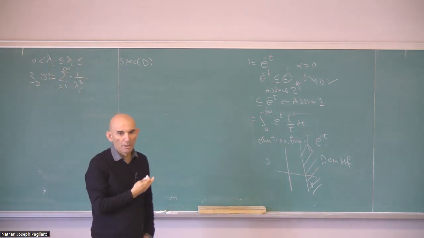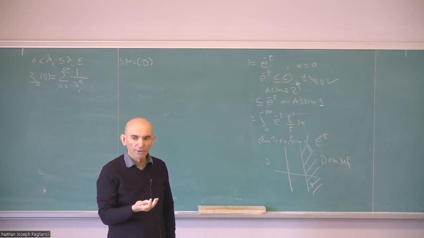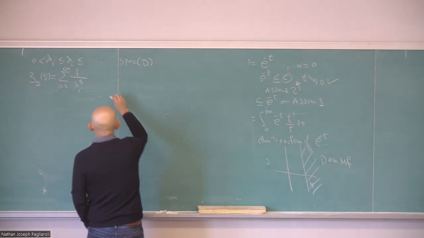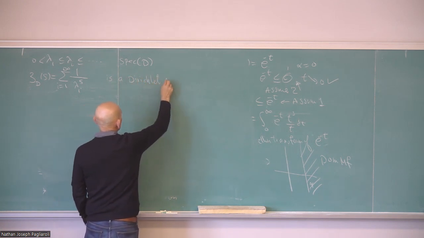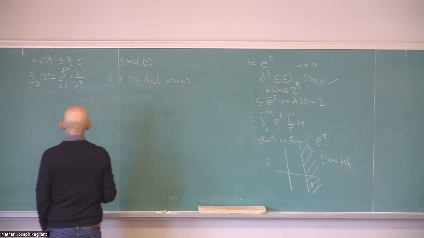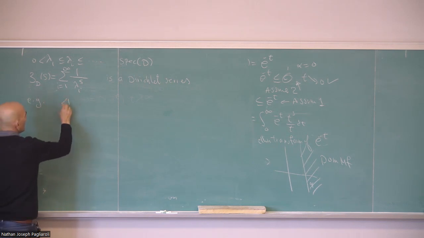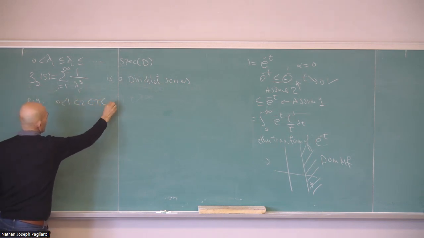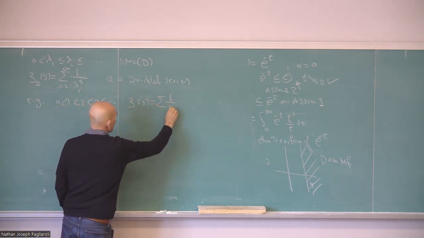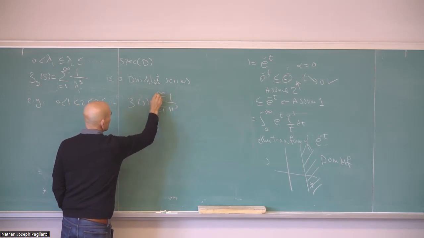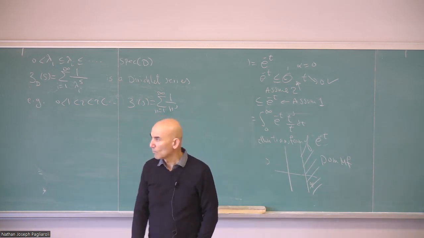First of all, this is now an example of a series that we already studied. And that's a Dirichlet series, right? So this is an example of a Dirichlet series. I mean, the zeta function is a special case, right? 1 less than 2 less than 3, and then we get zeta of s, which is the sum of 1 over n to the s, right? Just a very, very special case of this.